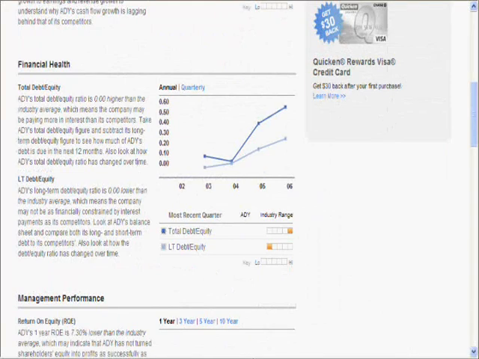Besides growth trends, information about the company debt is available. A company's debt is a very important indicator of overall stock strength. In this case, it appears that ADY has no long-term or short-term debt. This is a very good indicator, especially for a well-entrenched industry like dairy.